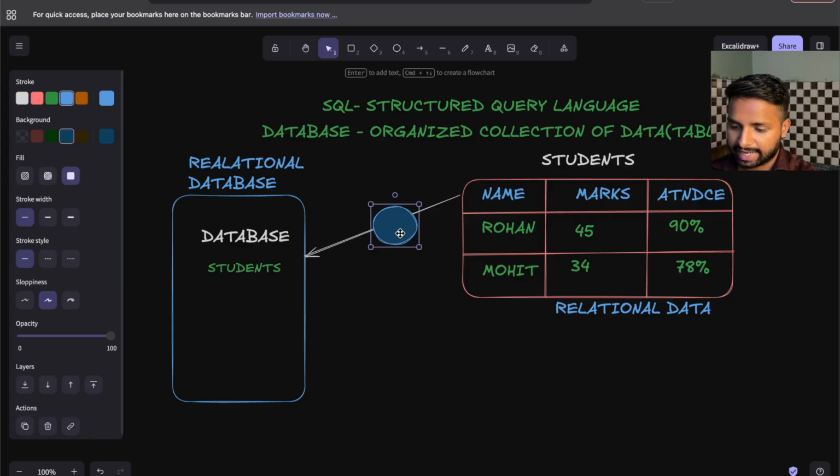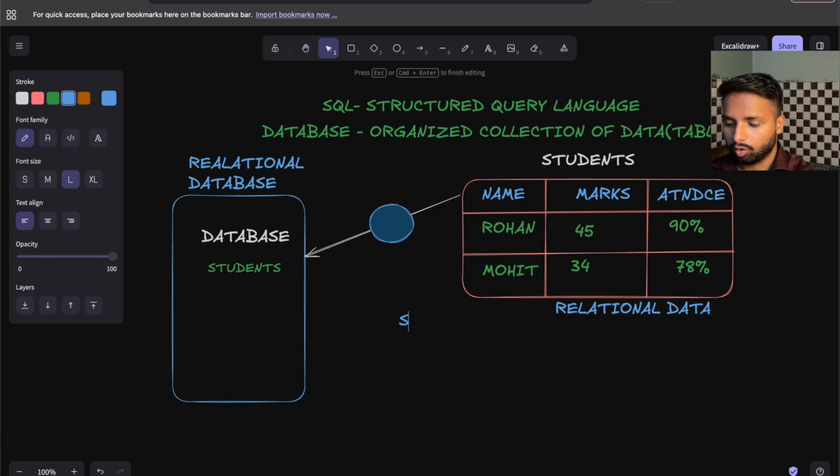Here we are having the SQL, and we want to perform some queries. We want to manipulate the data of a table, change the data of a table, and delete the data from the table which is stored inside the database. We will use SQL. Yes, sir, this is the whole thing about SQL. This is where you will use SQL.